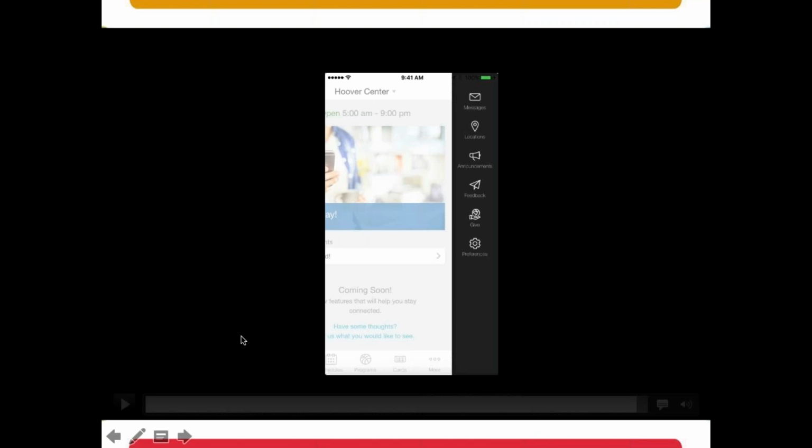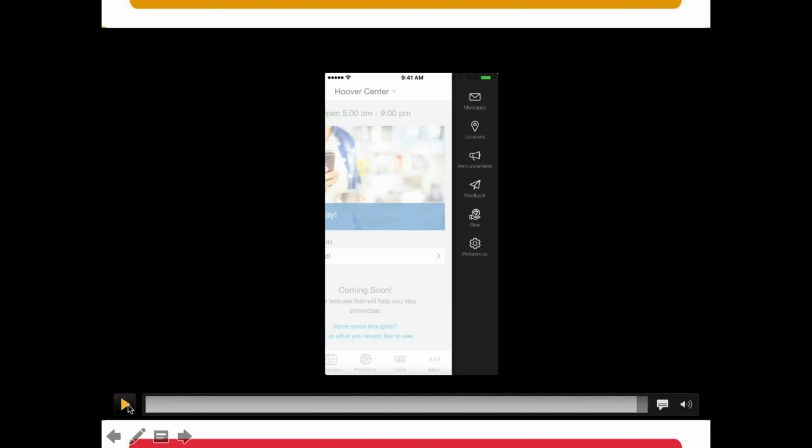The way that you do that is you go into general settings for the mobile admin portal, and you'll see a giving link there. So that's very easy to do. If you don't have anything in there, this Give button is not going to display. But if you do, then it will display there, and you can use that and direct people to go to the Give option within the mobile app.